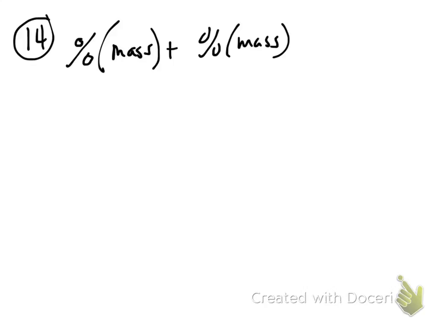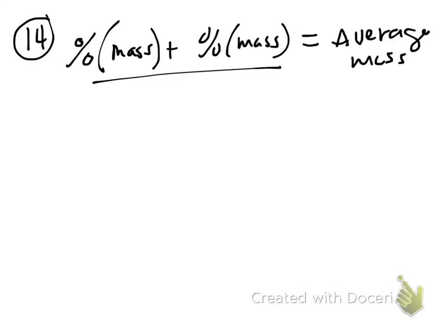For number 14, we've turned this on its head a little bit. And you have this generalized formula: the percentage abundance expressed as a decimal times the mass of that particular isotope plus, lather, rinse, repeat, percentage times mass equals your average atomic mass. So you have this general formula, and you can do this with as many isotopes or as few isotopes as exist. Whether it's 2 isotopes or 10 isotopes, you can do this. Well, now what you're given is the abundance and the mass of 2 isotopes, the mass of a mystery isotope, and the average. So you just have to solve for that x.